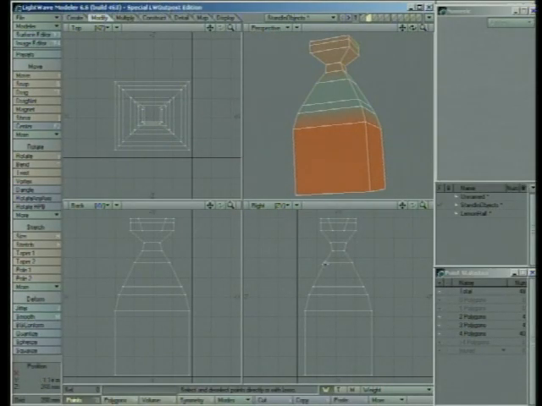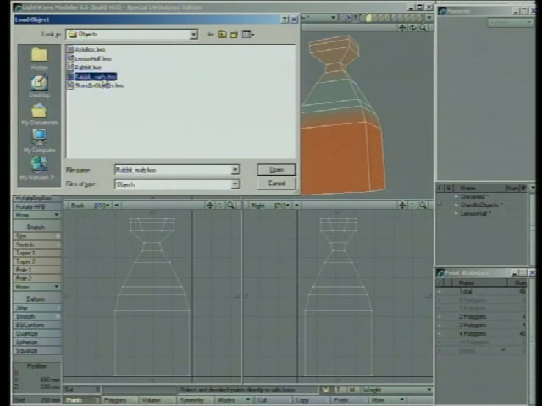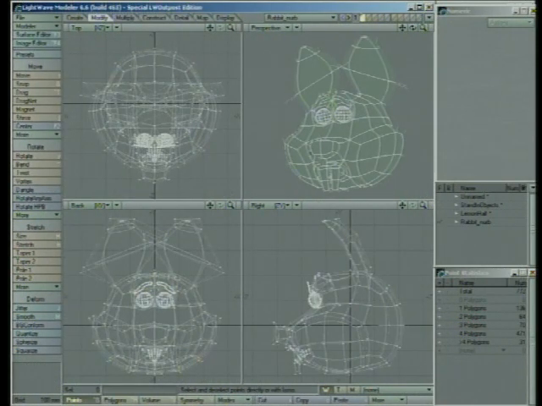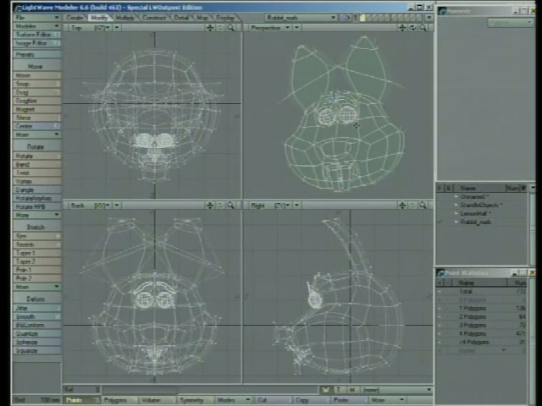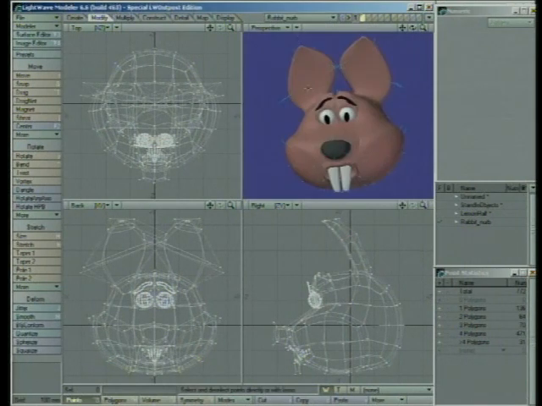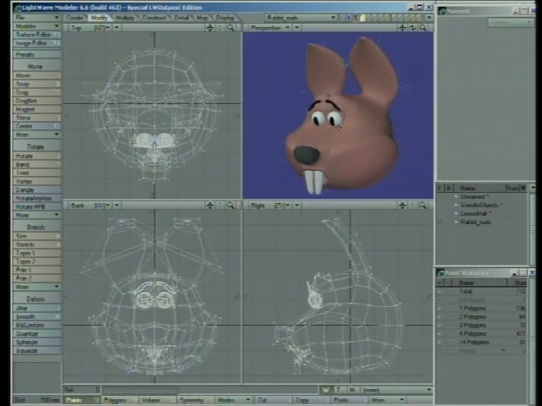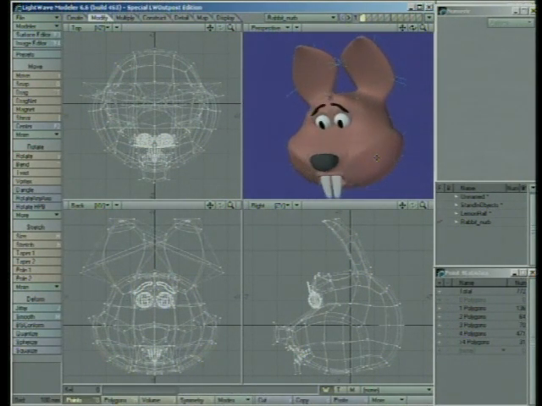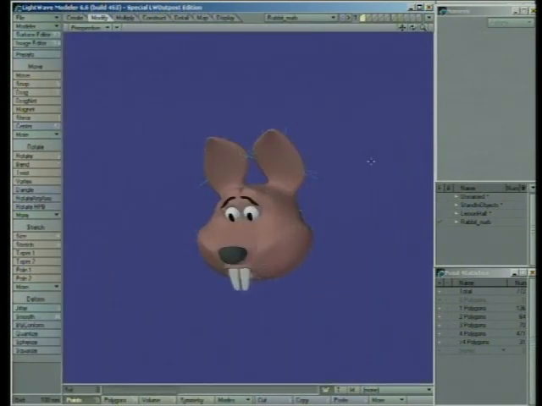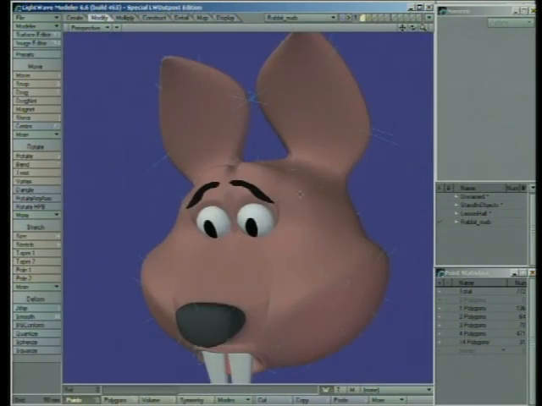So to do this, I'm going to go ahead and bring in another object here, and I've got our little rabbit NURB model. And we'll go ahead and set this back to smooth shaded view. Get our numeric palette smoothed over there. Okay, so here we have our little cool rabbit character. And I'm going to use my 0 key to zoom into that window. And we're going to zoom in a little bit here.